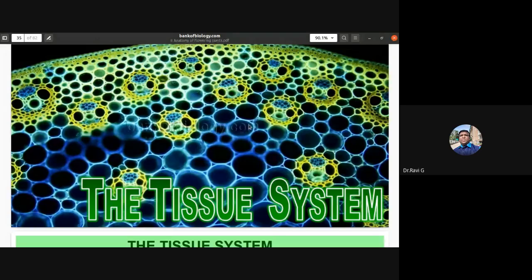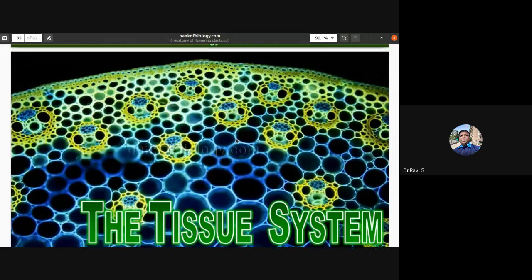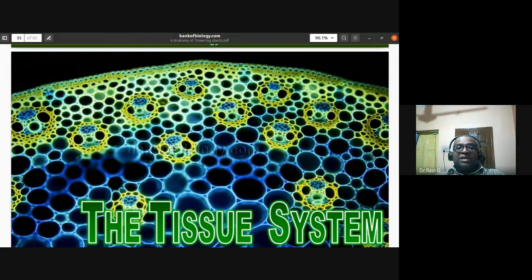So that is about the phloem or the bast that we have completed. The next thing that we would be studying is the tissue system that the plants have. If you look at the background picture, it is the monocot stem, where they have scattered vascular bundles. And in the scattered vascular bundles, the larger part is the metaxylem.